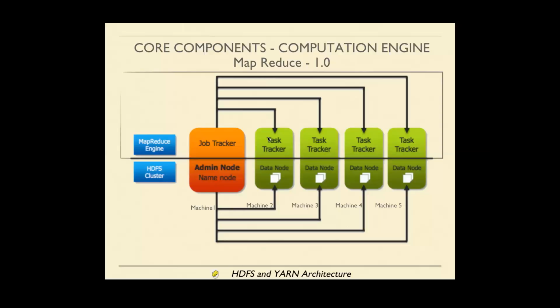Now, in this model, when we talked about handing over the work to job tracker, when we say get my work done, there is a specific way of handing over the work. The way it worked was we had to write two functions, map and reduce. In the map, all the logic that needs to be done on the same machine where the data exists, we write. And in case we need to combine the data from all the nodes after processing, we use the reduce phase.